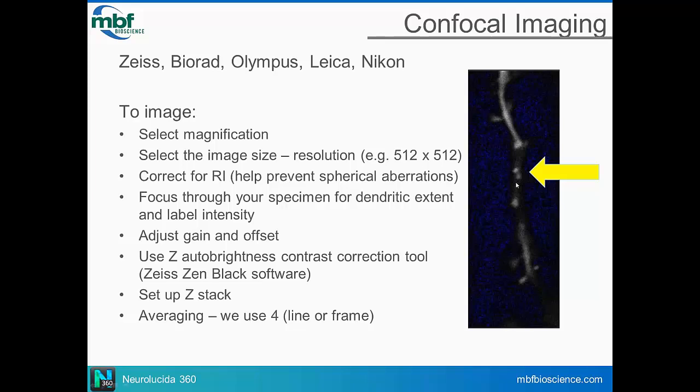I mean, right from this angle, I don't know if that's a stubby or if it's a mushroom or if it's a thin. And if you supersaturate your dendrite, you might actually lose that information. So what could be a thin or a mushroom might be quantified as a stubby because you've lost the neck. You have to make sure that you really don't oversaturate when you set your offset and your gain. Same thing as when you're taking the image, you don't want to get rid of all of your background, because if you think of it, the smallest total volume of a spine is 0.04 um, for your head volume, and that's really small.